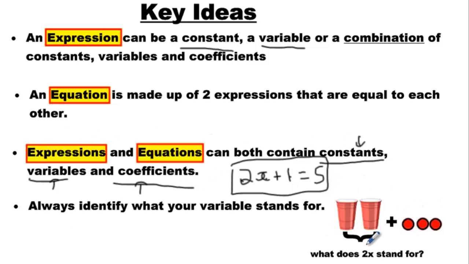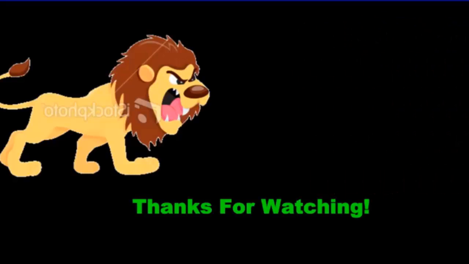Now in this picture here, what is that? When we have 2 cups, we know it stands for 2x, but what does the 2x stand for? Well, 2 stands for double. 2 times x stands for double x. Double that number. But what does x stand for? It's a mystery amount. Is it the cups? No, because we can see how many cups there are. That's not the mystery. The mystery is what's inside the cups. That is the mystery, ladies and gentlemen. It's what's inside the cups. And we've got double the amount.